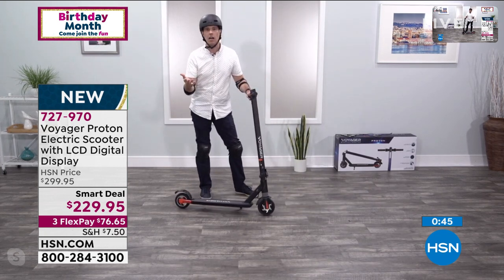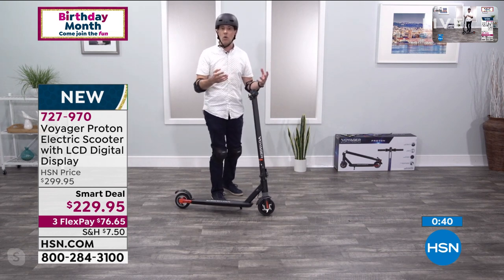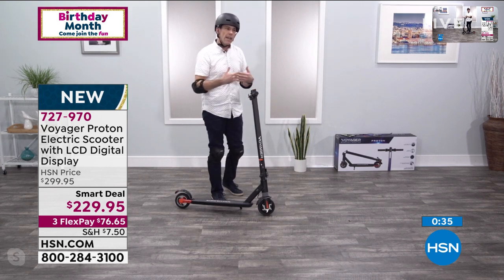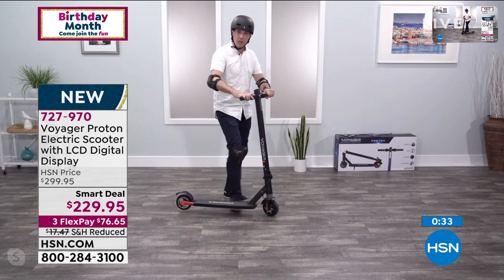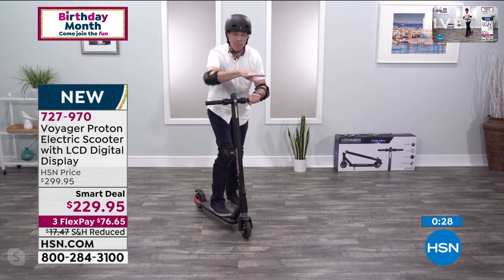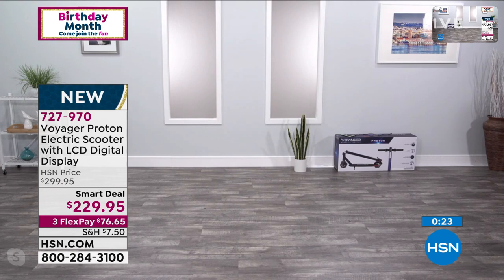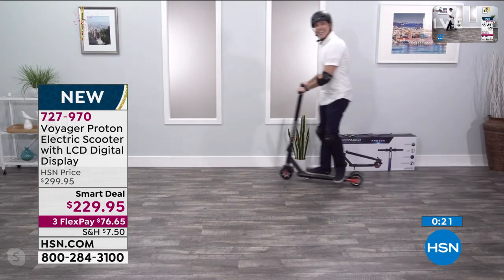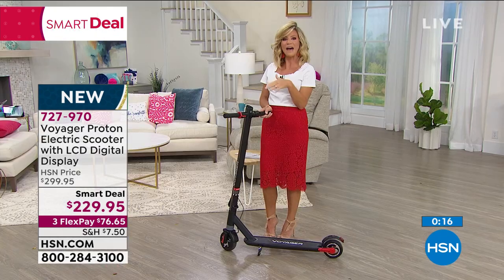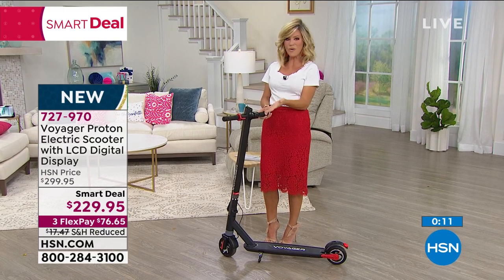This is the scooter that everybody's talking about — it's in cities nationwide. I remember falling in love with scooters when I took a trip to Columbus, Ohio, and they had these scooters named after animals and birds. It was so fun to rent. Well, now I'm thinking to myself, why rent or pay someone else to use their scooter at their time? I can own my own scooter, especially at this price — put it in my car, take it wherever I want to, and I have the freedom to just scoot around. That's such a good point, Bobby. I forgot about the rentals. There's a little city where I live and they have them to rent too — I think you rent them for like $40 a day or something. It's ridiculous. Now you have one.